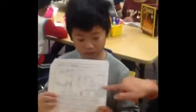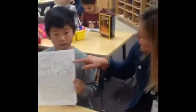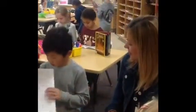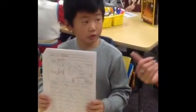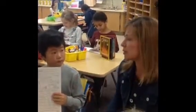So what I love about Tommy's writing is that he did a lot of great illustrations here on the top. What do you think about your illustrations? That I pointed out the things like rocket, moon, astronauts, because last time when I drew the picture, I didn't know what I drew, so I want to put labels. That's a great idea. Using labels will help to understand what is in your picture, especially when you go back to look at it later. That's a great strategy to use when you are drawing pictures and illustrations to go with your story.